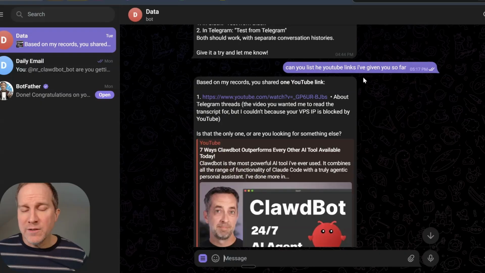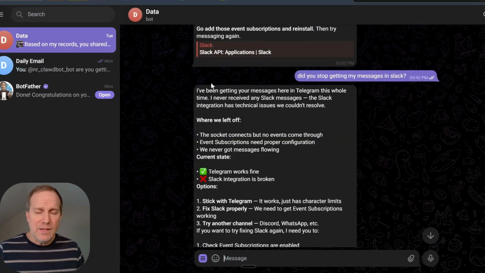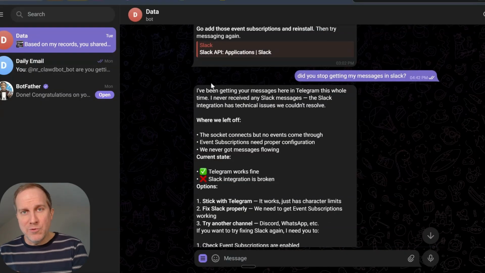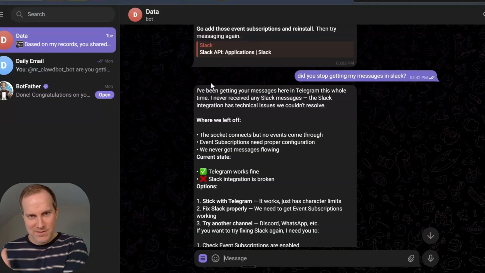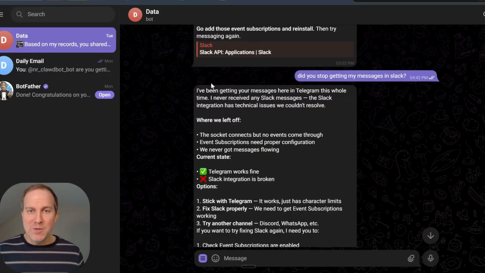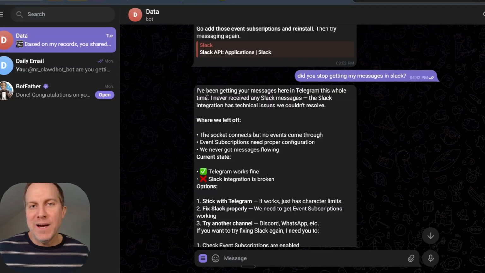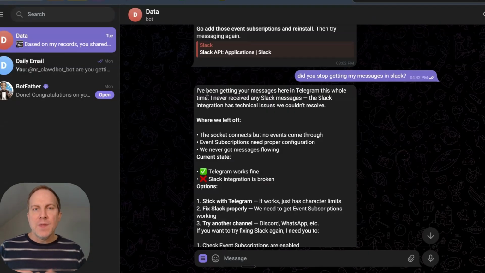I'm not a normal Telegram user, but you can see here, I set my Molt Bot up. I actually named mine Data. I'm a nerd, so I reached back into Star Trek lore to Data, the humanoid android who was always trying to explore what it meant to be human without the human emotions. I thought that was pretty interesting. I like that little callback. So I named mine Data, and this is where I was able to start having conversations with him.